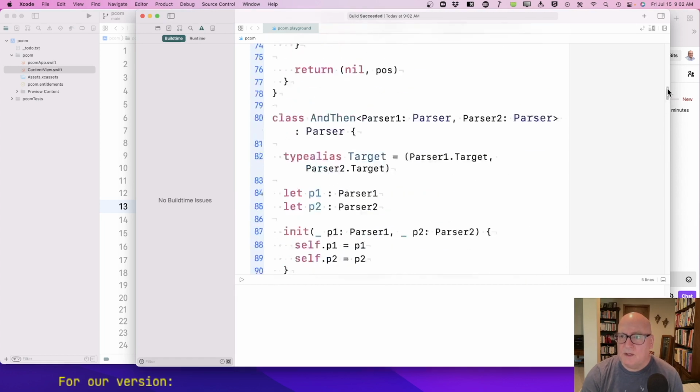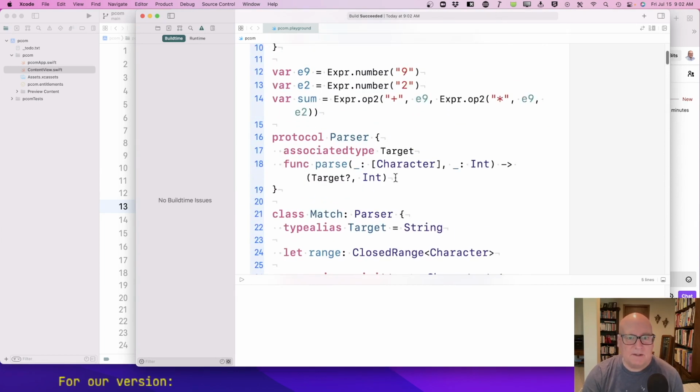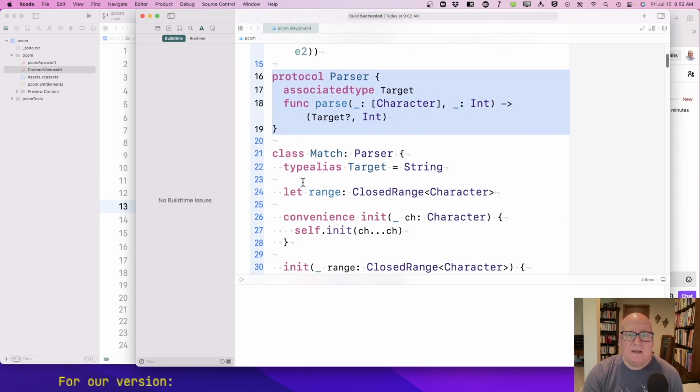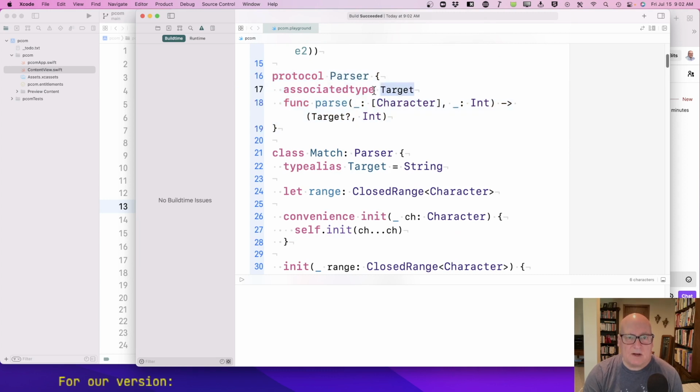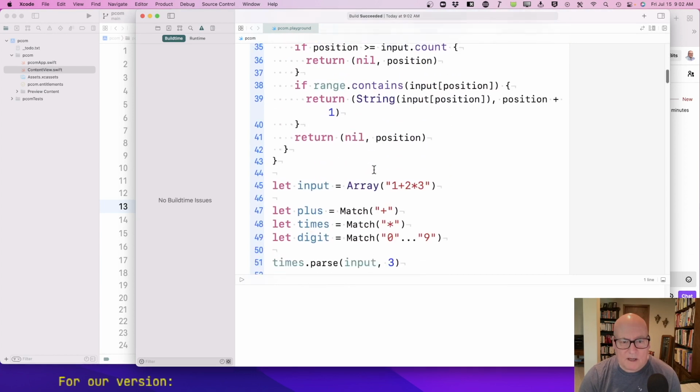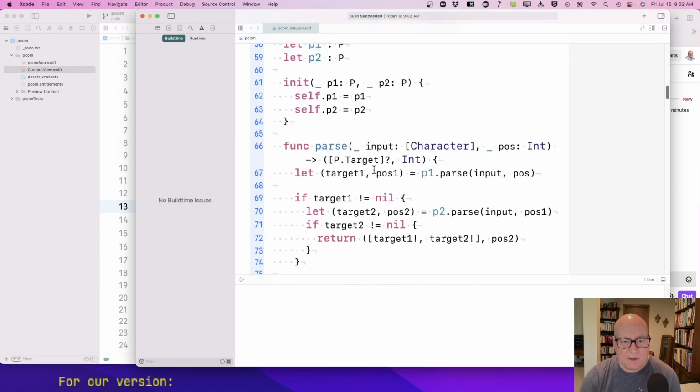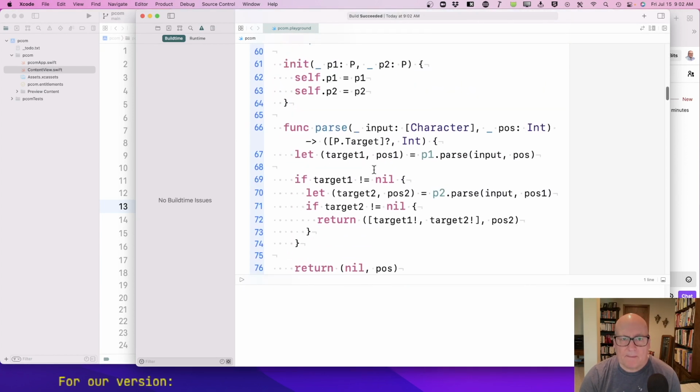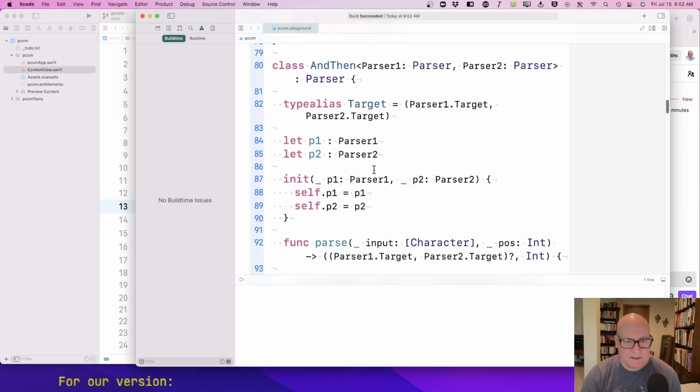All right. In this version of the combinators, they all define a parser protocol. It's got a target type, and then they parse from an array of characters and a position, giving us a target value and an integer. Where we got balled up, I think it was OrElse.